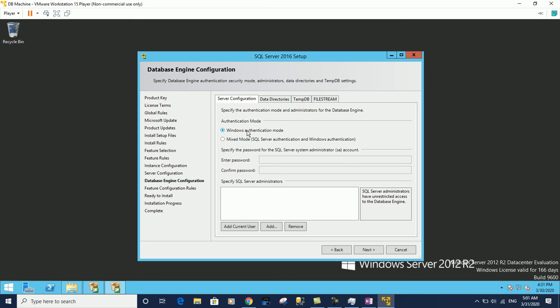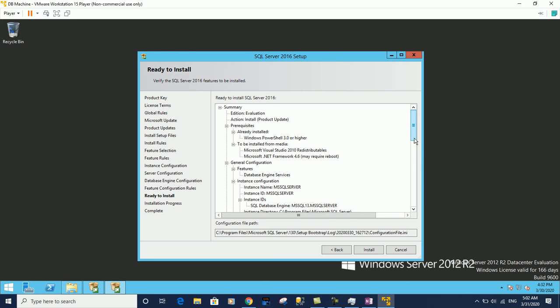And we are choosing the authentication mode as Windows authentication mode, and in this mode your Windows credentials are used to log into SQL Server. We can keep SQL Server in mixed mode as well, where both Windows authentication and SQL Server authentication can be used, but for our purpose we are just using Windows authentication mode, and for that we need to use the current logged in user, which is Administrator. So we have just clicked on add current user. Let's see what it adds. Okay, so it has added the Administrator account on this local machine. This is the machine name, and click on next.